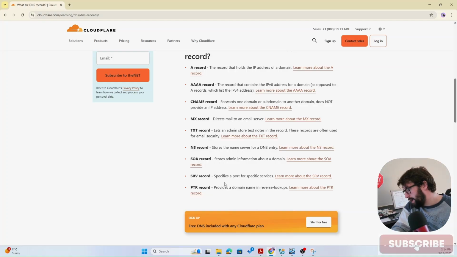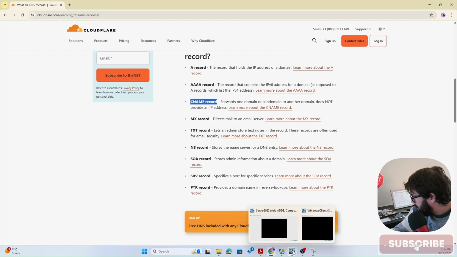Let's see how we can do that in our server. So let's create a CNAME record for another, let's say, another domain controller. Let's open our server.